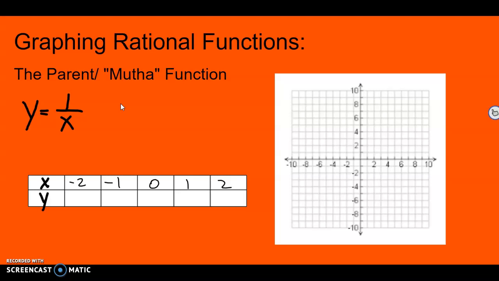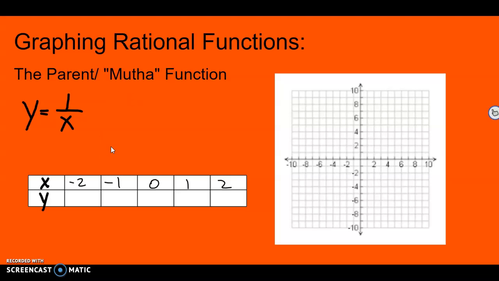And so we're going to check and see how this parent function behaves, how the mother function acts, and what it looks like. Now, having said that, I'm just going to let you know now, and you're going to hear this a few times, rational functions aren't like parabolas. They aren't like absolute values. They don't all look the same. They all look a little bit different. And we'll get into why as we go deeper into this. And so the parent function is going to introduce some ideas, but it's not going to be like a parabola where every graph is going to look like this. But there are components that all the graphs will share.